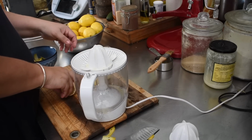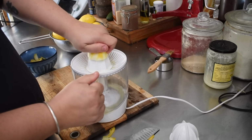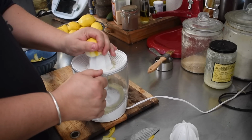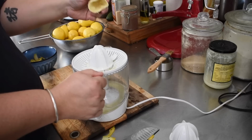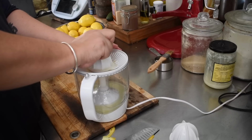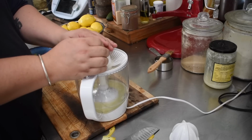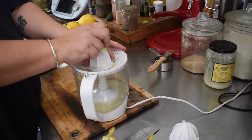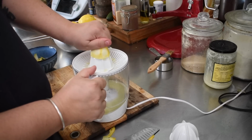I did get gifted, and I'm going to apologise because I cannot remember who gifted it to me. I do have it written down though. The KitchenAid attachment for the juicer, but I need a lower table because using the juicing attachment on the KitchenAid, it's too high while it's up on the bench. So I need the KitchenAid to be lower to be able to get the pressure behind the lemon, but it definitely has a better reaming action. Like the spinning action is a lot better. The Kmart one will stop if you put too much pressure, it's on the wrong angle or things like that.